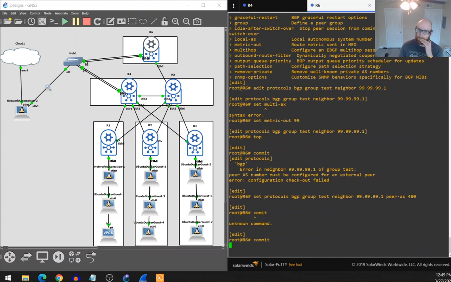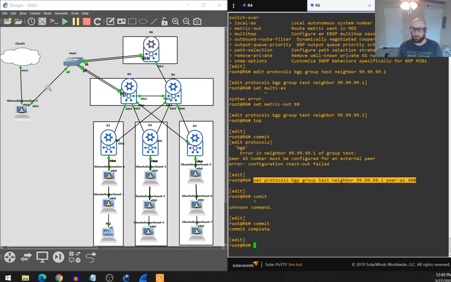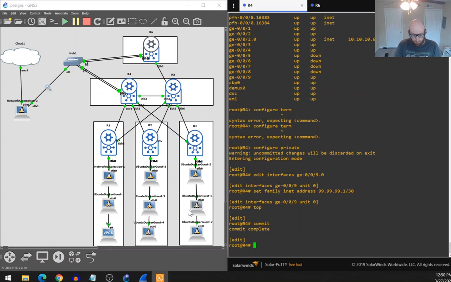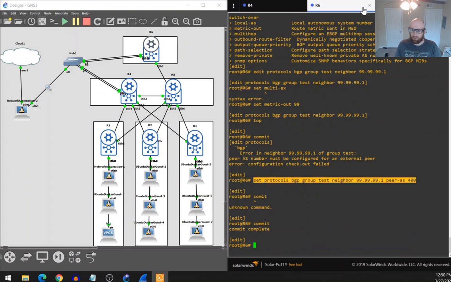Okay, perfect. And then it'll be 600 on the other side. Okay, and then it'll be metric. Oh, let's just set the metric out on one side instead of both sides.